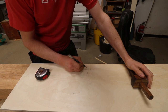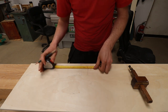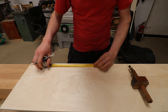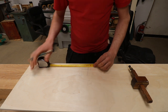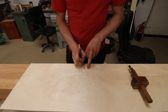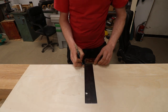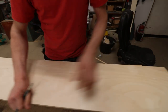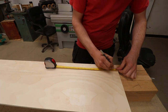So from that point there, I'm going to want at least 20 mil. So I'm going to go a bit more and make the maths a bit more rounded. So let's go so that we've got 40 mil. So it'll be a 40 mil deep tenon on the inside face and 25 mil on the square rebate face. So that's going to be our tenon height there. We'll do the same at the head. So a 40 mil tenon.